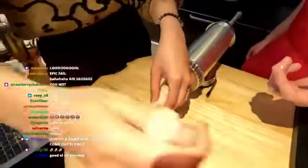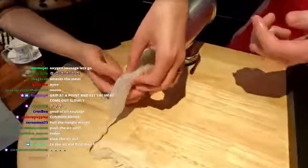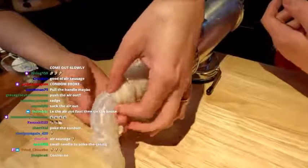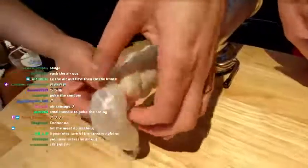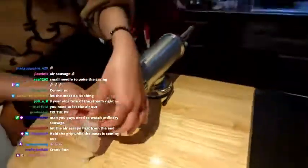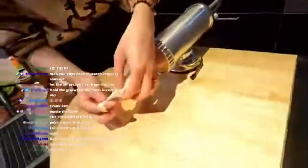Ah, okay. You gonna cut it there? No. Hold on. I got this. Well, apparently we didn't fill the chamber enough. Oh, we're pushing air into it. Oh. No. Stop. Okay. Now go.